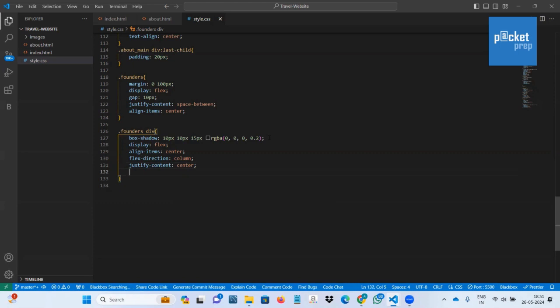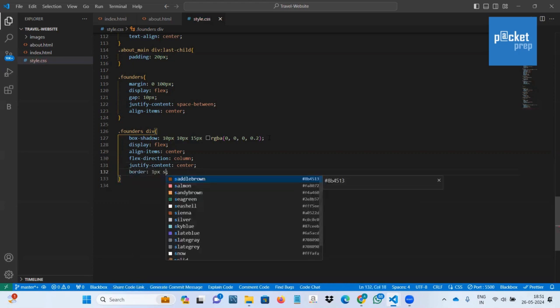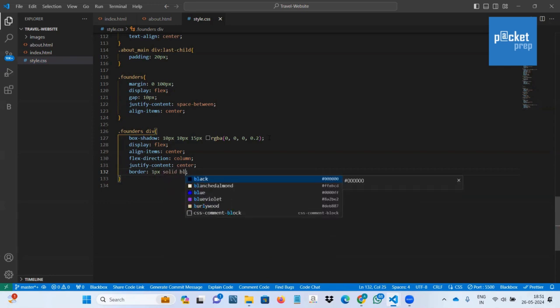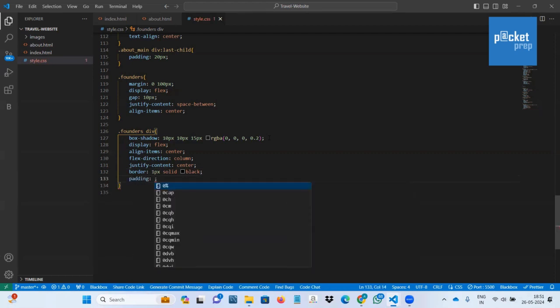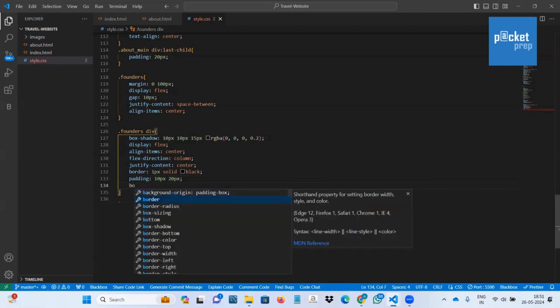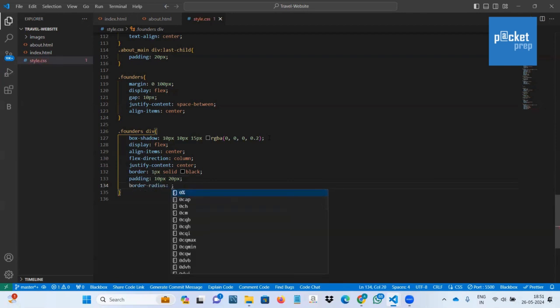I will take some border would be 1 pixel solid black, and padding would be 10 pixel top and bottom, and 20 pixel left and right. Then we'll apply some border radius would be 5%, and then we can work on this margin.